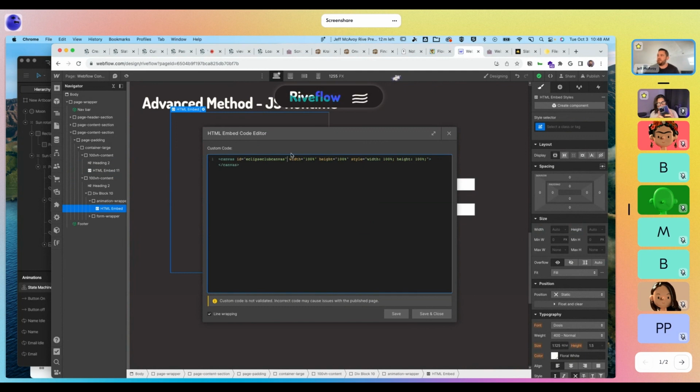And then you can see I've set up the same kind of parameters as I did with the iframe and the easy method, with the 100% height, 100%, and then the same thing within a style CSS, so that it's being styled that way. But really the most important part is getting this ID in here. So that's it for inside the HTML embed code.